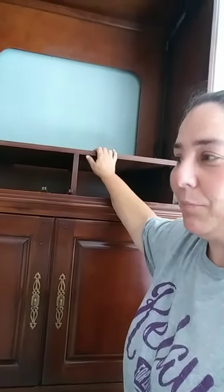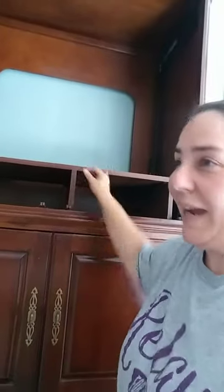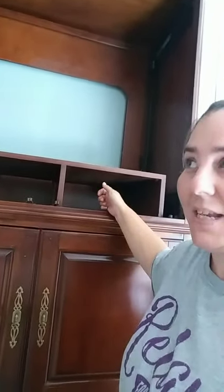And the original space I wanted to put it, it's too tall and too wide, and it blocks our vent to our furnace. I mean, we have a wood stove, but we also have a furnace for backup. So I can't go there. This is the only place I could put it, which means I had to move my hutch, which I had done earlier, and put it out on my sunroom. Porch, enclosed porch, sunroom, whatever you want to call it.